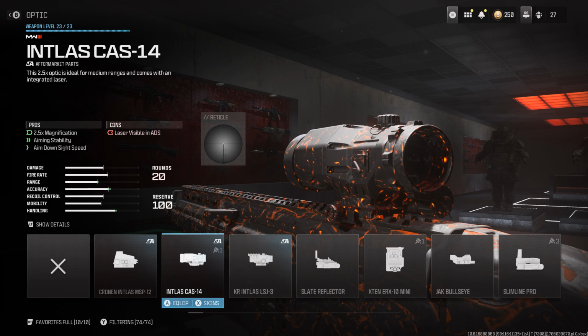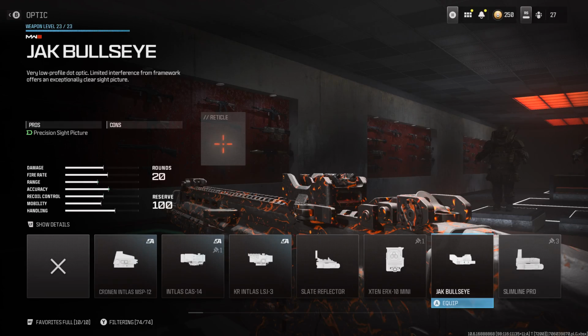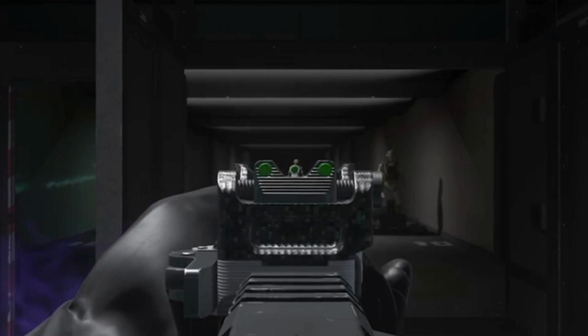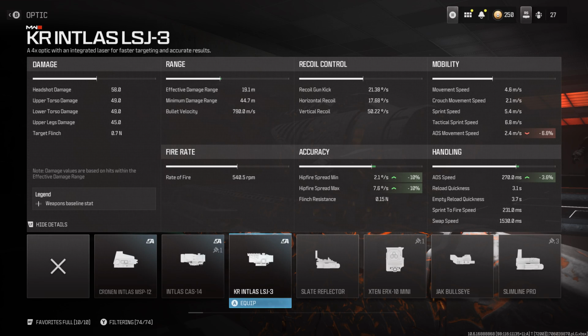The Entlas CAS-14. This 2.5 times optic comes with a laser to mitigate any ADS debuffs you get from a magnified scope of this kind. You can also combine this with a spread buff across the board. The Jack Bullseye. It doesn't add anything but a new precision sight picture. Do I really need to explain why you shouldn't use this? And lastly, the KR Intlas LSJ-3. A 4x scope with another integrated laser sight, offering tighter hipfire spread and tactical spread with an ADS speed boost. Do keep in mind you will lose the ability to use tactical stance.